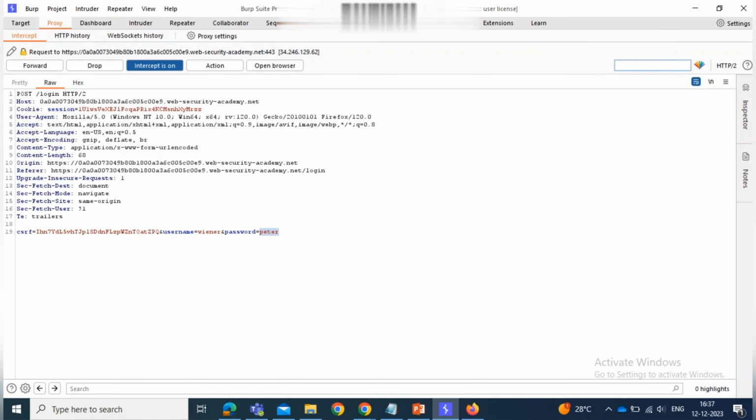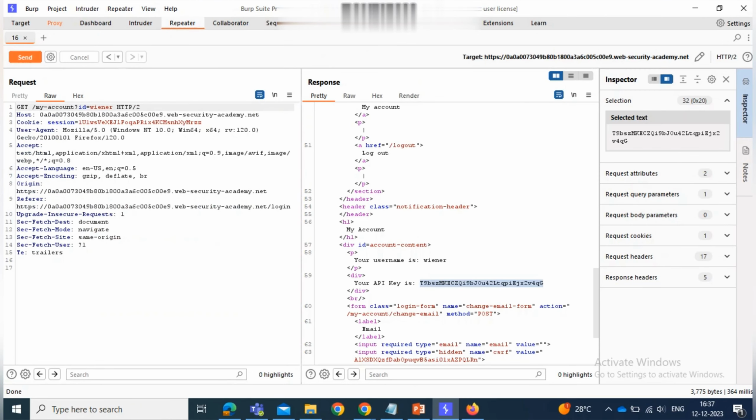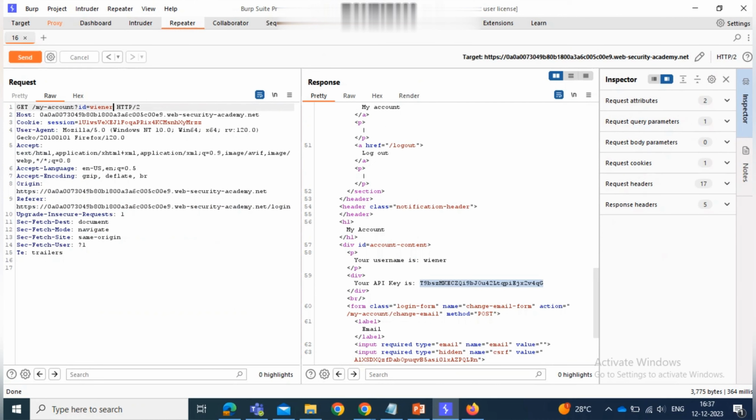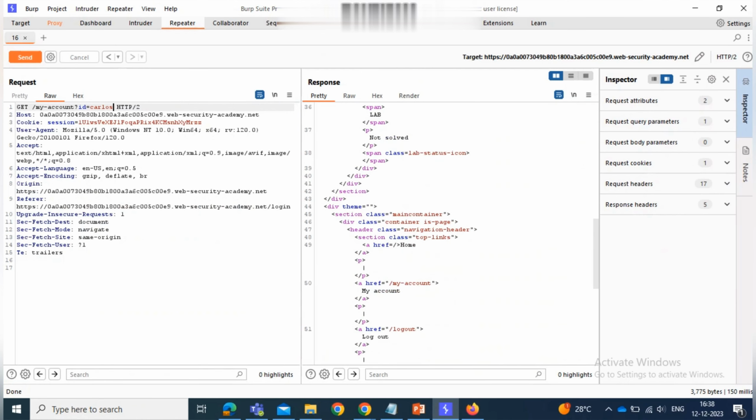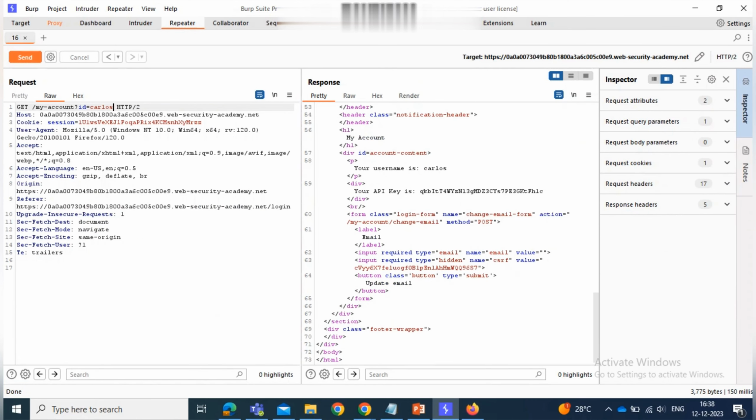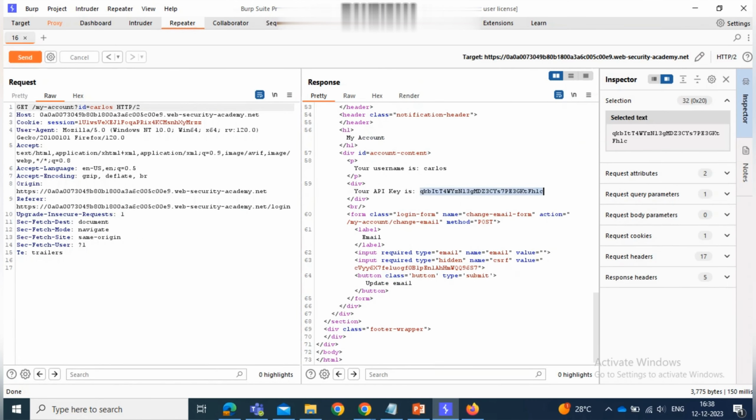So here in the GET request of my account, we just edit id equals Carlos and hit that request. After hitting that request, in the response body, we get the API key for Carlos.